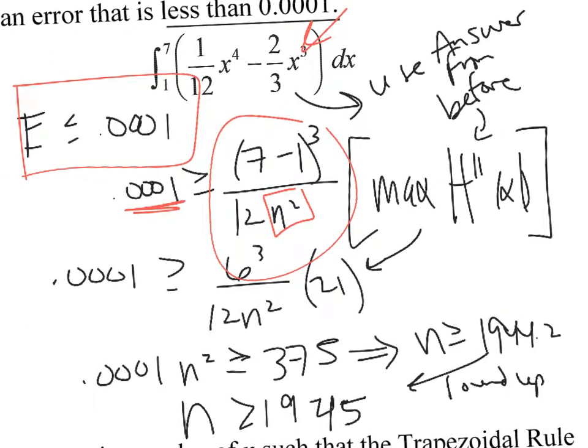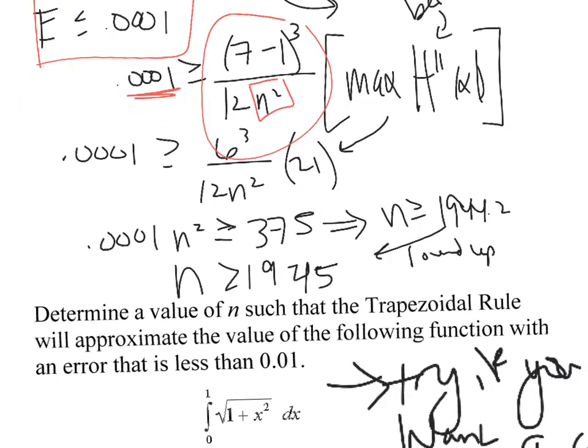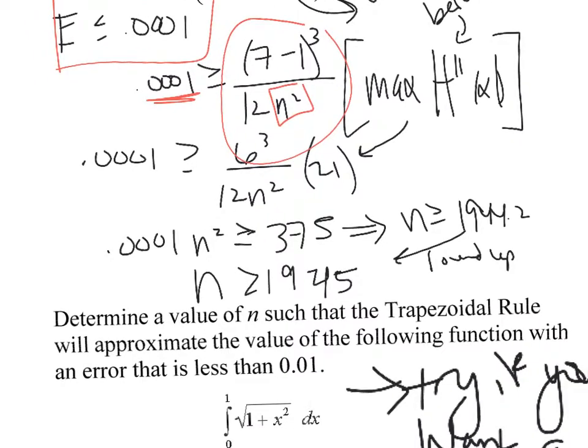So we're at that next step. So then it's just math computation at that point. You're plugging in, you have 6 cubed times 21. You can divide that to both sides first if you want to, or you can cross multiply. I cross multiplied. So you get 0.001n squared is greater than or equal to 375. The reason we have it equal to is because we can actually round up at the end and make it work that it's going to be greater than or equal to it. So you can always just round up at the end and keep the greater than or equal to and not just greater than.